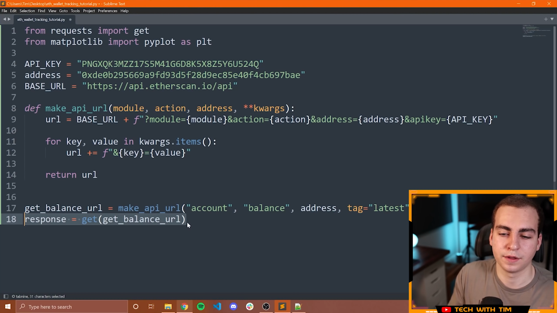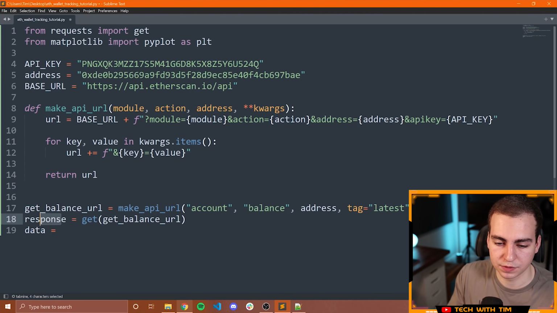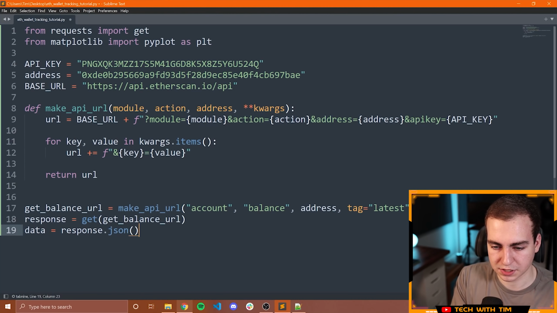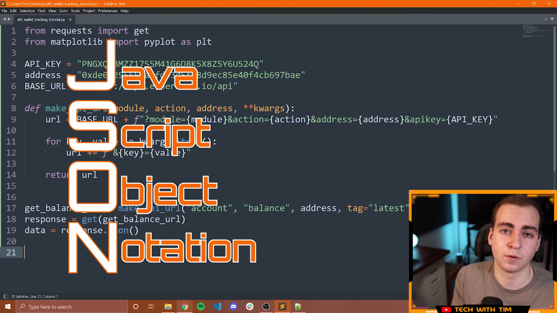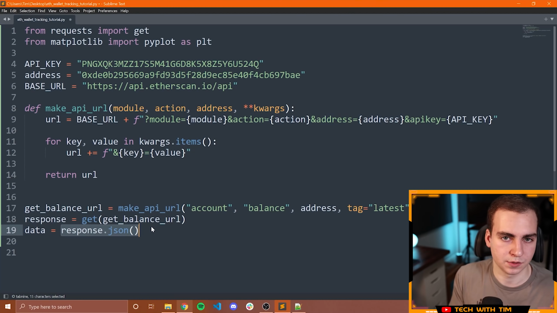Okay, because this is the URL that I want to hit. Now, what I need to do, if I want to get the data associated with this response, is say data is equal to response.json. JSON stands for JavaScript Object Notation, and that's the format it is going to return my data in. In Python, JSON is really just a dictionary. So this is going to give me a Python dictionary containing all of the keys and values in that response: the status message, I guess if it was okay or not, and then the value, so the actual amount of Ethereum for this address.